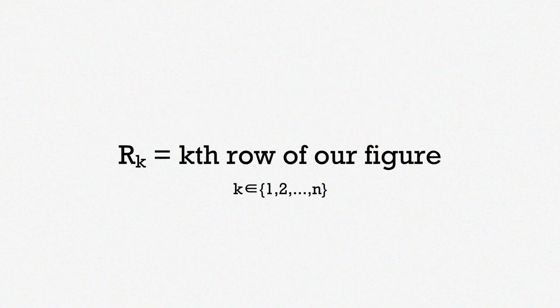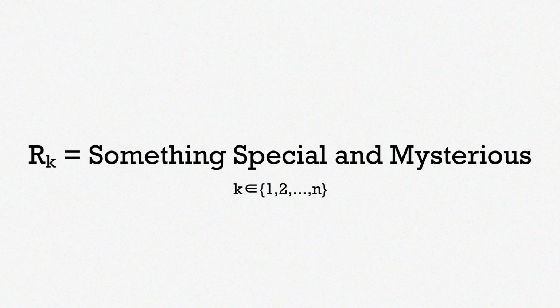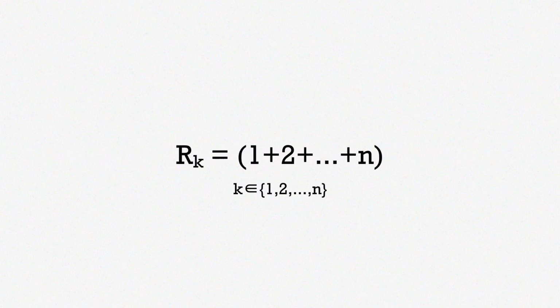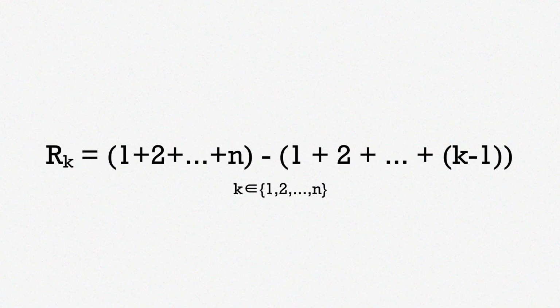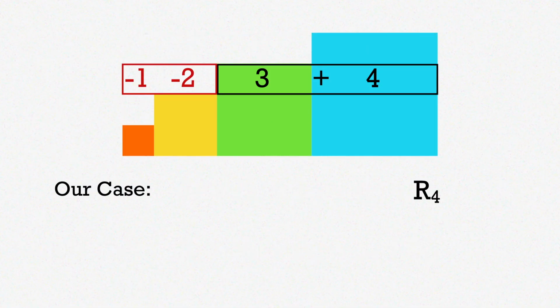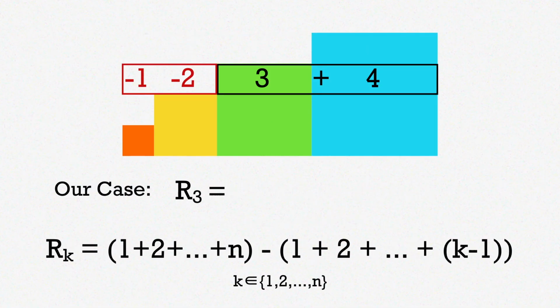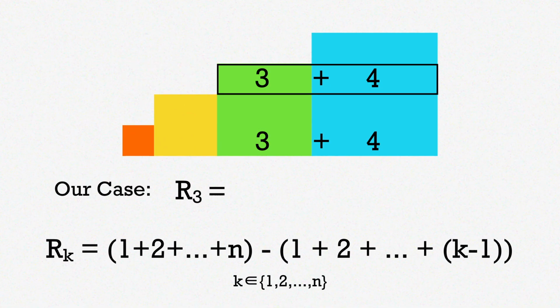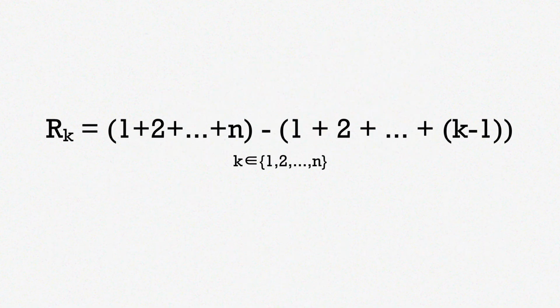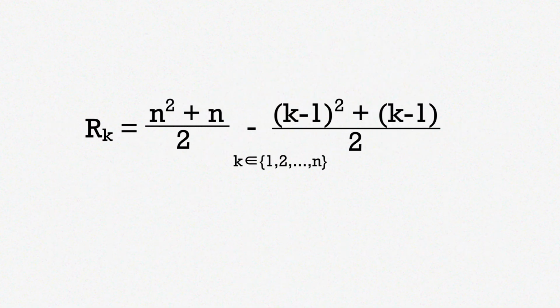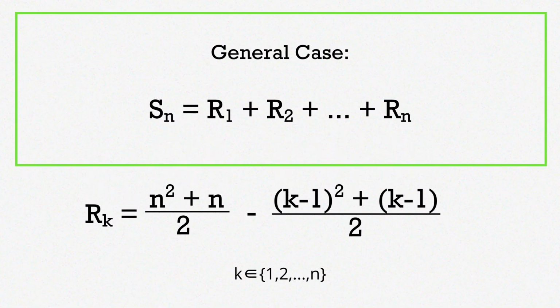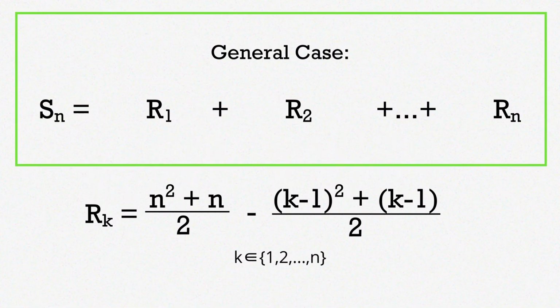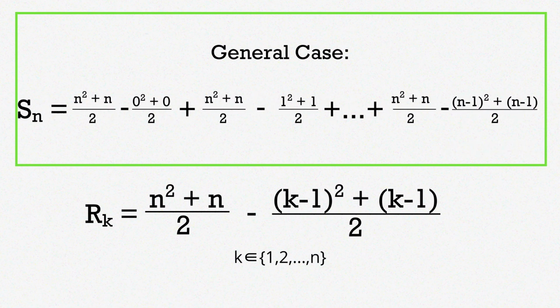We can quite easily derive a formula for an arbitrary r sub k. It's the length of r sub 1 without the first k minus 1 squares. Let's use r sub 3 as a concrete example of what I'm talking about. R sub 3 is the same length as r sub 1 without the portions of that length contributed by the first two squares. We can further refine our formula for r sub k using the formula we touched on earlier. We finally have all the tools we need for the general case. Let's see what happens when we replace each r with its respective formula.